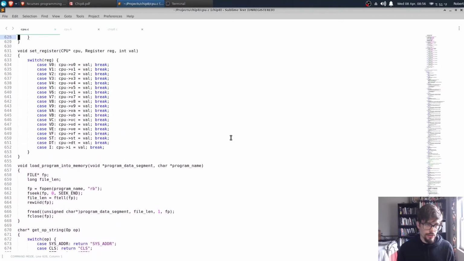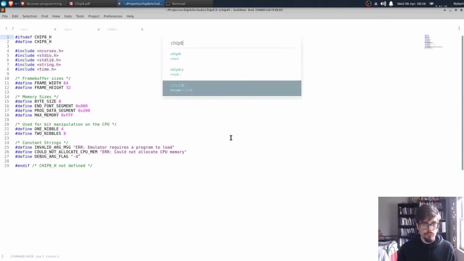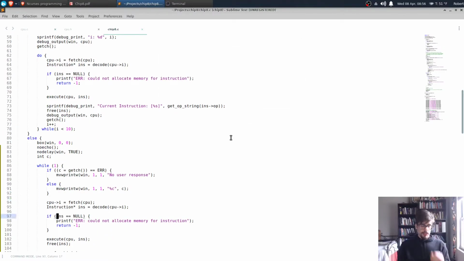And so this is just a nice way to set the user's key. So we're going to say CPU key is equal to key. And then we basically then need some way to figure out whether or not it was a valid key that the user pressed.